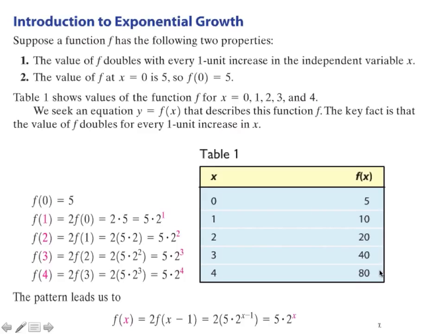So this is a great example of an exponential growth function because we have some value of 5, that's kind of our initial value, and then every time we have an exponent, we multiply by 2 to that power, okay? So in order to write our equation, we can do this iterative process until we get there, and what you should see is that we have 5 times 2 to the x power. That would give us the function that we're seeing right here, which is an exponential growth function.